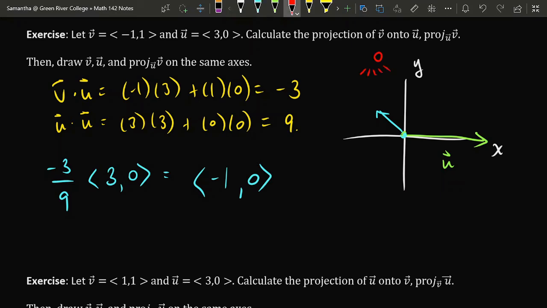Make sense that that vector is the shadow of v, the shadow as cast onto the x-axis being the line that contains u. So here, this vector in red, the projection, is the portion of v which aligns with u. In this case, they point in opposite directions, but they do still live on the same line. In this case, both the projection and u live on the line, which is the x-axis.